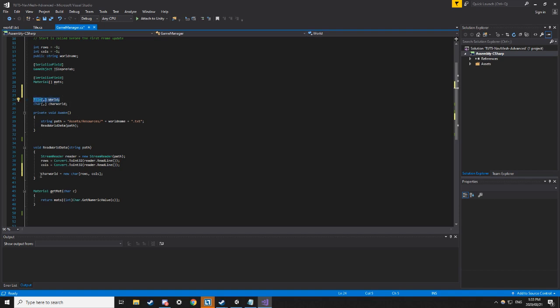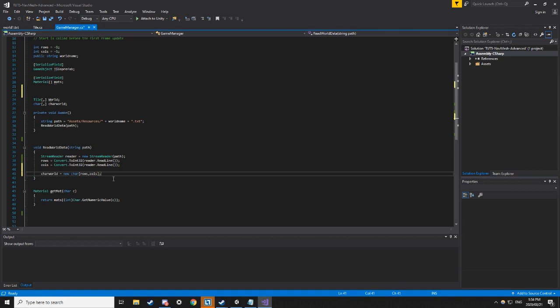So firstly here I've initialized my char world array to be of size rows, comma, columns. And then you can see this comma thing is coming again here. So maybe you guys are more familiar with something like square bracket open rows, square bracket closed, and then you do the same for the columns. In Unity or C# you can do it like this.